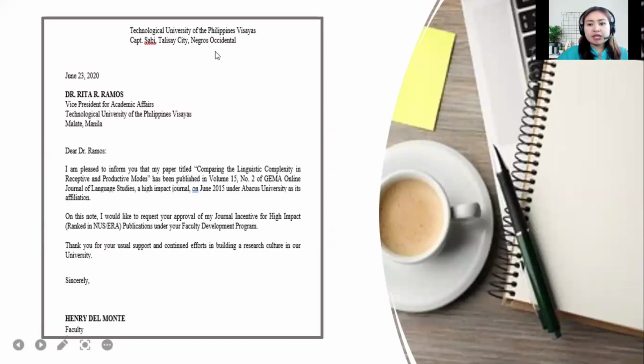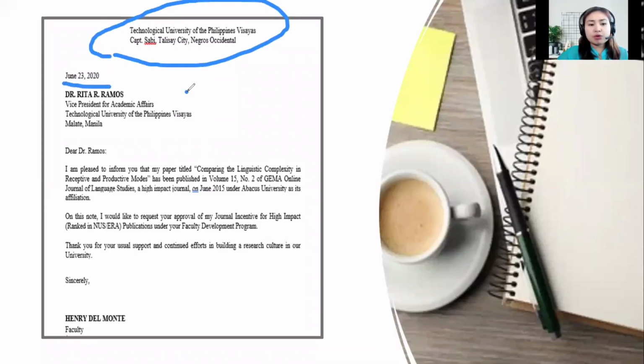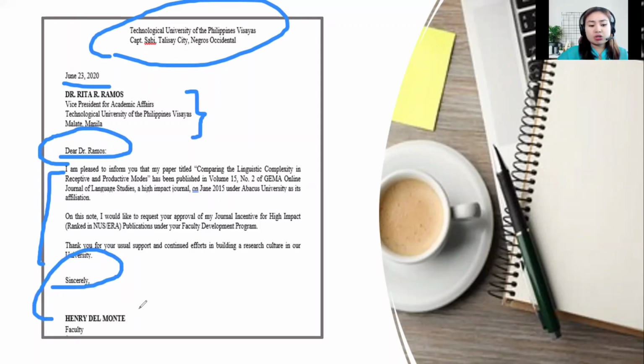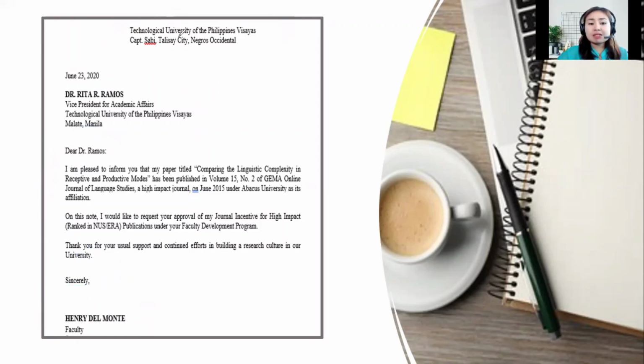Okay, as you have noticed here, there is a header. Right? There is a date. And of course, this one would be the person who will be receiving your message or your letter. And of course, there's a salutation over here, and there's the body, and this is the closing, and of course the signature over here. Or you could see here the sender. As you have noticed, this business letter is observing a block style format. Okay, all right. So how about a memo? Let's look into our sample for our memo. Okay, wait a moment.